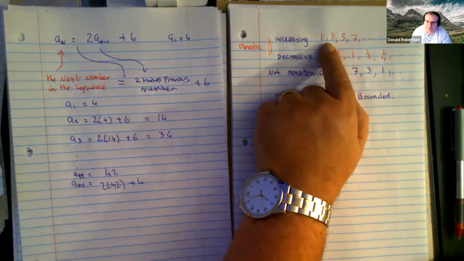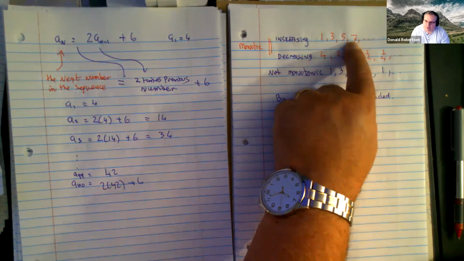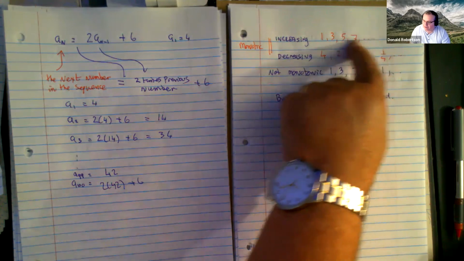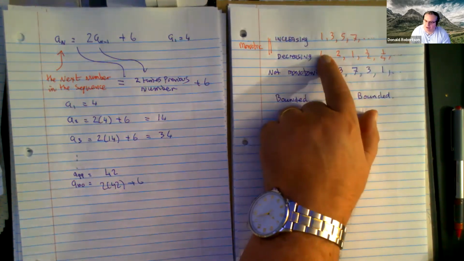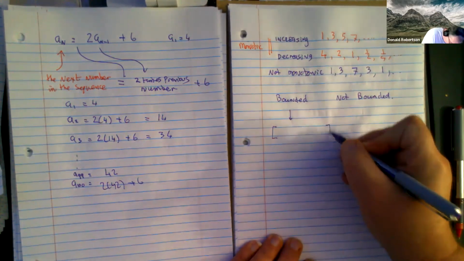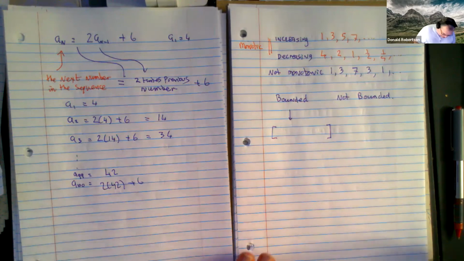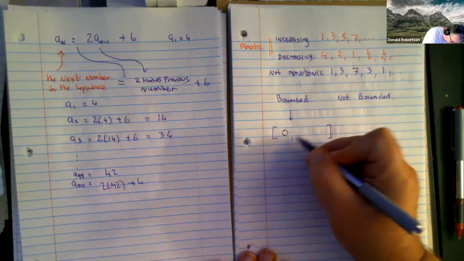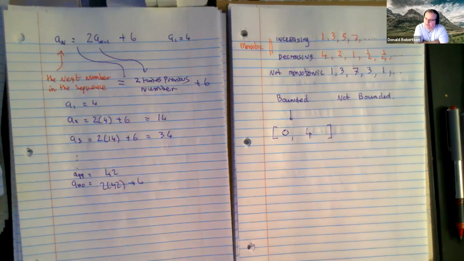Right, let's take this guy here. Would you agree that this function gets bigger and bigger and bigger forever? So this one is not bounded. On the other hand, looking at this sequence, you are bounded if you can be hemmed in between a small and a big number. In this question here, would you agree that this function gets smaller and smaller, but would you agree that it's bounded by 0 and 4? Right? 4 is as big as it's ever going to be, and isn't it going to get closer and closer to 0? So we would say that function is bounded.